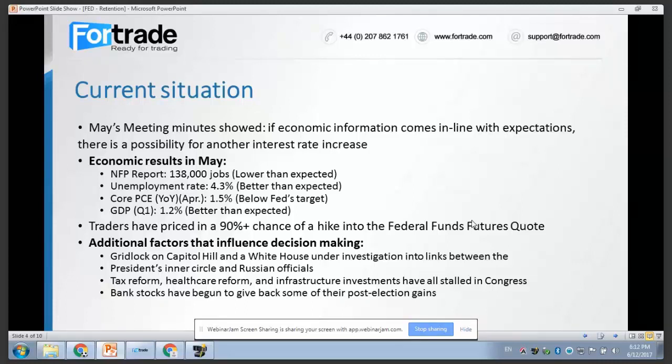Now, the results are not so bright, but they are also not so bad. The difficulty for the traders is derived just from these uncertainties about reports. If we look at the history, we'll see some positive trends shown in each one of these four measures that we are looking at, and they are shown on the screen. Just the one that we didn't discuss is GDP. That was better than expected. It is for the first quarter 1.2%. Just to remind you, the preliminary result was 0.7%. The second release was expected to be 0.9. It came in at 1.2, so it was much better than expected and preliminarily stated. And it shows that it's not such a dark situation within the U.S.